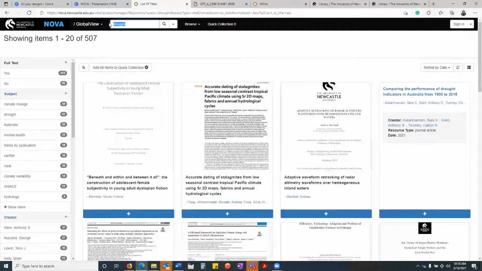Another way to search using this search bar is by phrase. If you're looking to search for a phrase, the only way to really do this would be in that search bar, and you have to include the inverted commas. So if we search for "climate change", I'll show you what that would look like.